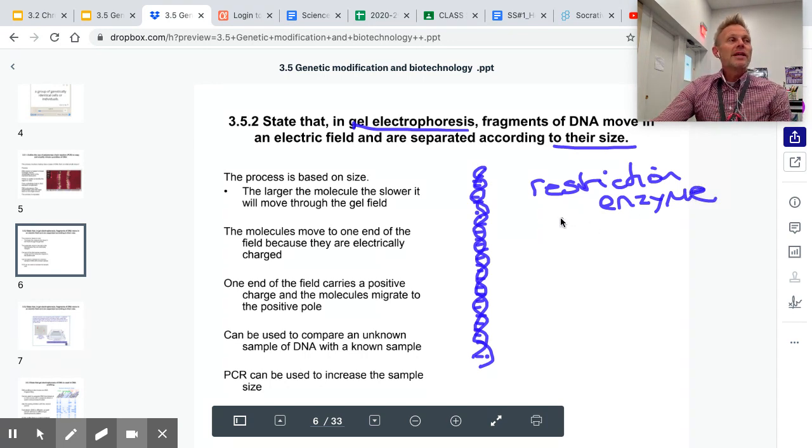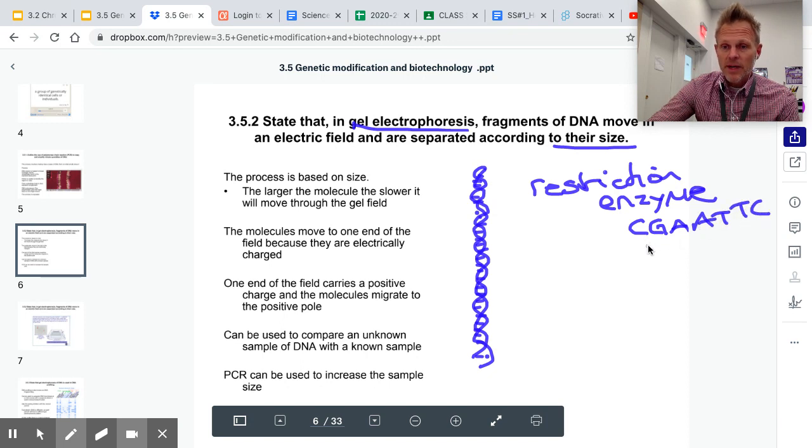Restriction enzymes look for a certain sequence of nucleotides, depending on the type of enzyme. Let's say this restriction enzyme is looking for the sequence AATT.